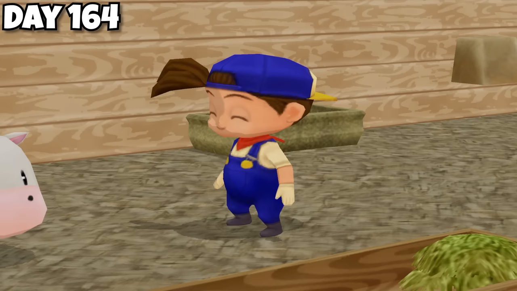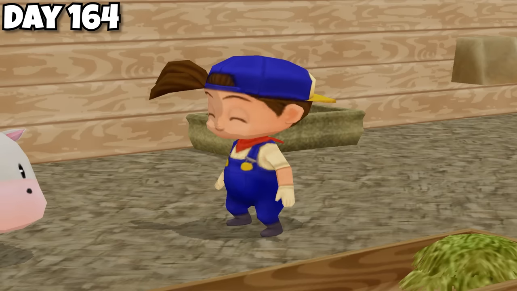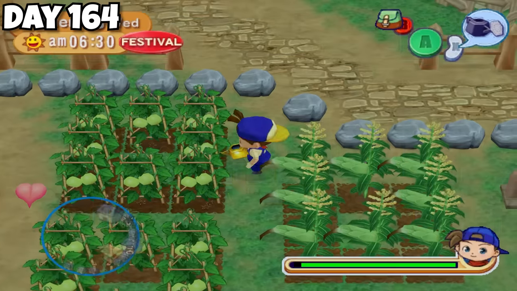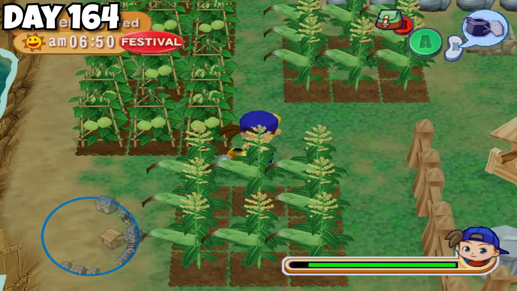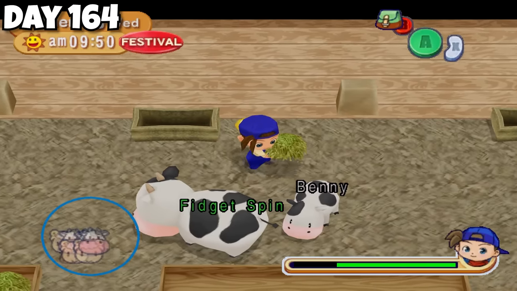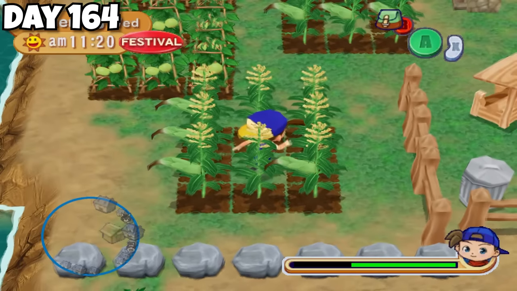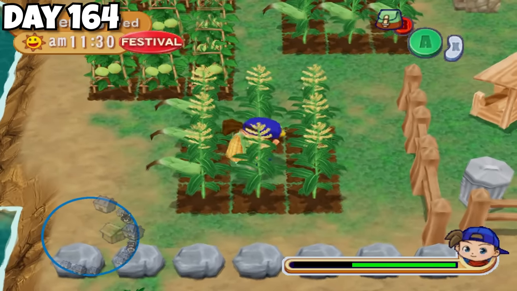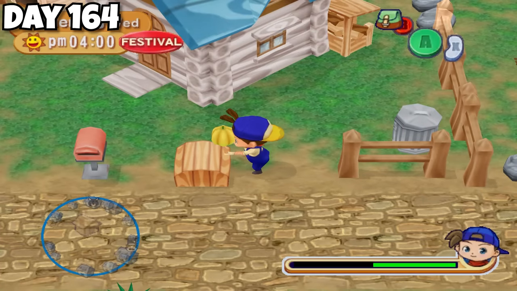I promised one of my top Twitch tippers that I would name the calf after him, so Benny shall be her name. It's back into the fields to do some watering in the scorching hot summer sun before we give Benny her first meal. I forgot to put a moonstone in the blue shipping bin, so there won't be a festival today. Instead, we just sell some cacao before bedtime.